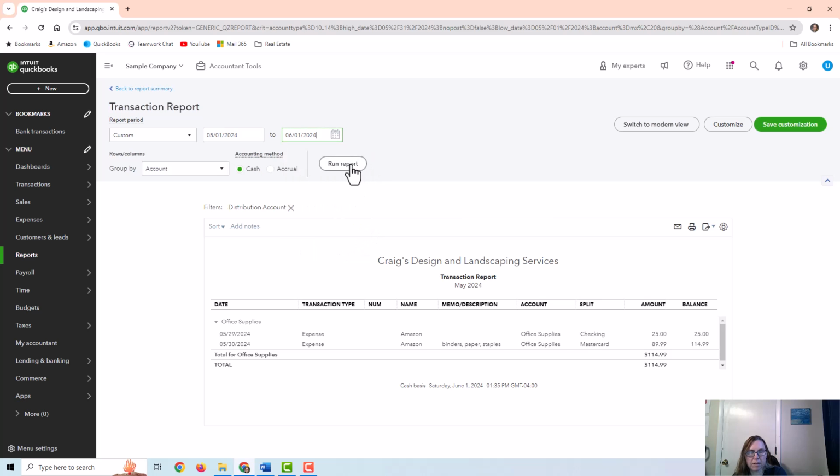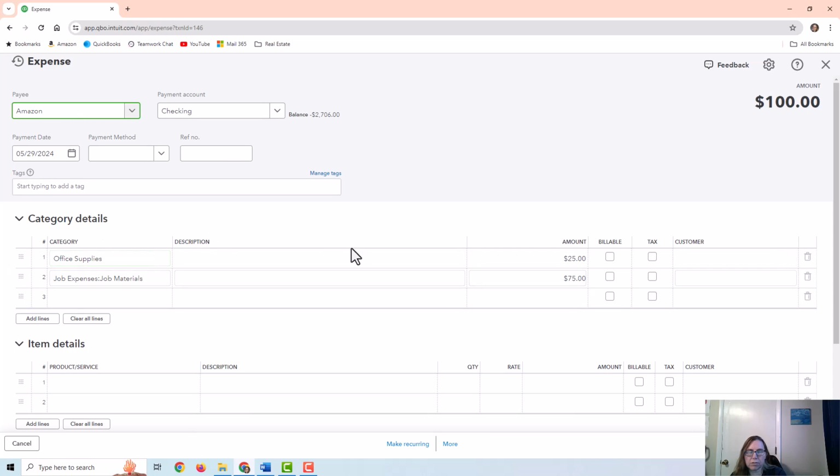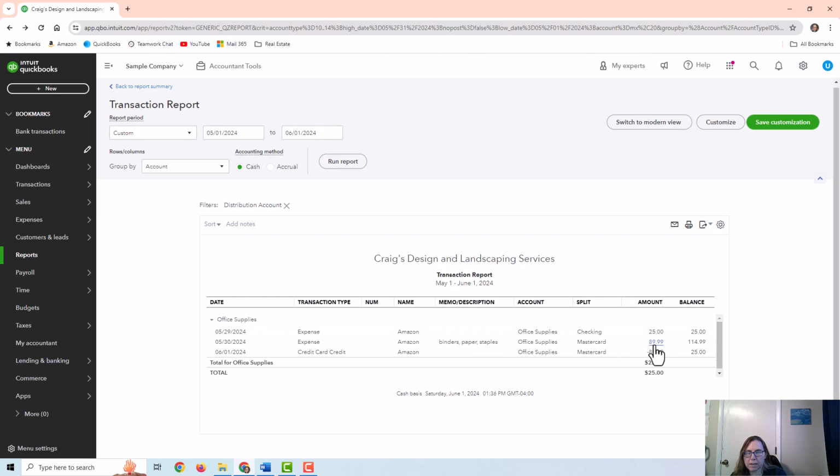I guess that return was on June 1st. So here we can see that there was an expense of $25. I can click on that to see the whole transaction. It was the one I entered at the beginning of the video. Then there's the $89.99 expense, and then the credit, which subtracts back out. So the net effect of those transactions is just the $25 expense.